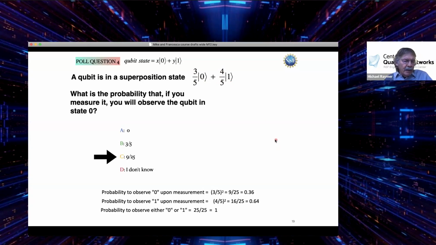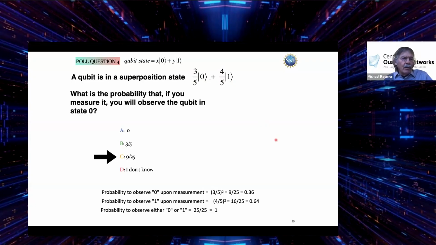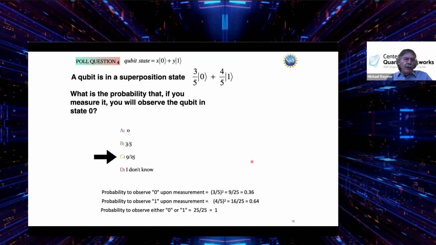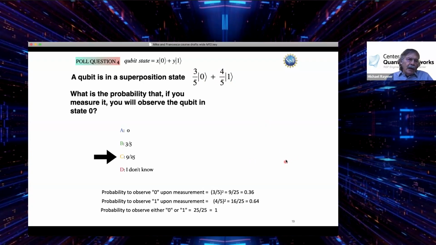Okay, so even though there's probabilities, and you can think of that as like flipping an unfair coin, it's not the same, because with a coin, if you flip it and it sits there on the table and you don't look at it, before you look at it, it has a certain value. But in a quantum state, that's not the case. Before you look at it, it actually doesn't have a value. But then when you look at it, a value emerges from quantum physics. That's not well understood in the real world, how that happens. But millions of experiments have shown us that that's exactly the right way to look at it.